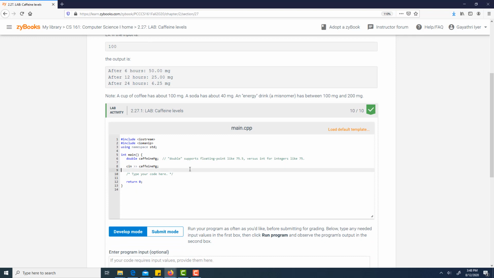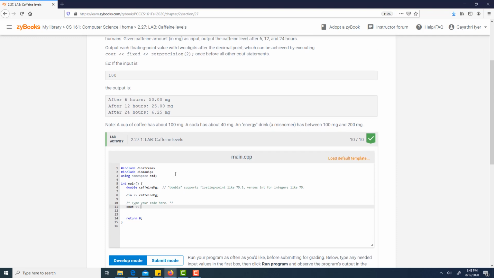Okay, so let's start. You already have your input here. It says type in your code here. So let's just type in the code there. We can say cout. We can do our calculation and output it all in the same statement, right? It wants you to type in, and I can copy some of these things and paste it. After 6 hours, I'm going to copy that so I don't have any mistakes. Notice there's a space after that colon. And so here is my answer. Again, I like to copy these things so I don't make a mistake. So I copy the variable name and we said divide by 2. And the answer has to have a space and MG after that.